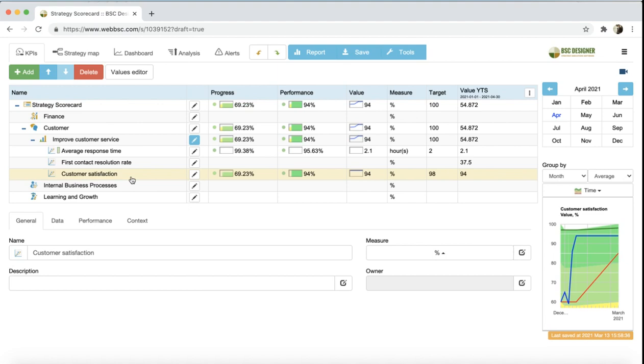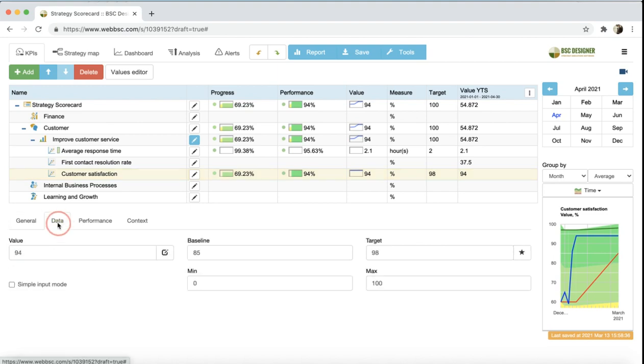Also, to understand what 94% customer satisfaction means, we need to put it in the context of the target value. What should the target value be for customer satisfaction? In theory, it can be 100%, but in practice, a more realistic target would be 98%. What value should an organization have as a target? Should it be unrealistic 100% or a more realistic and achievable 98%?